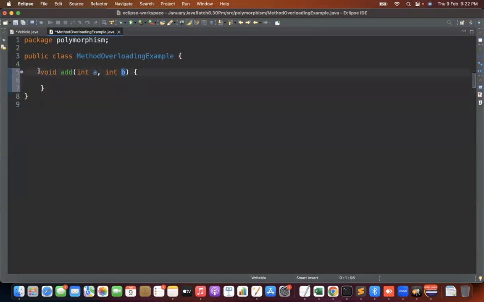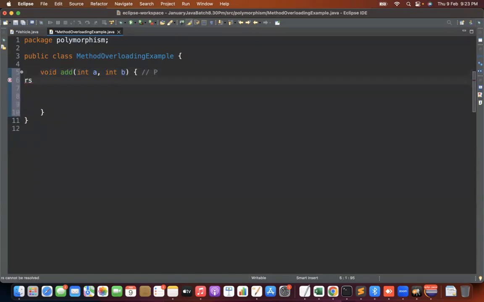Add is the method name. Here I have created two variables, integer a and integer b. Generally, in a method, whatever you pass is called a parameter. Integer a, comma, integer b are variables that we call parameters.